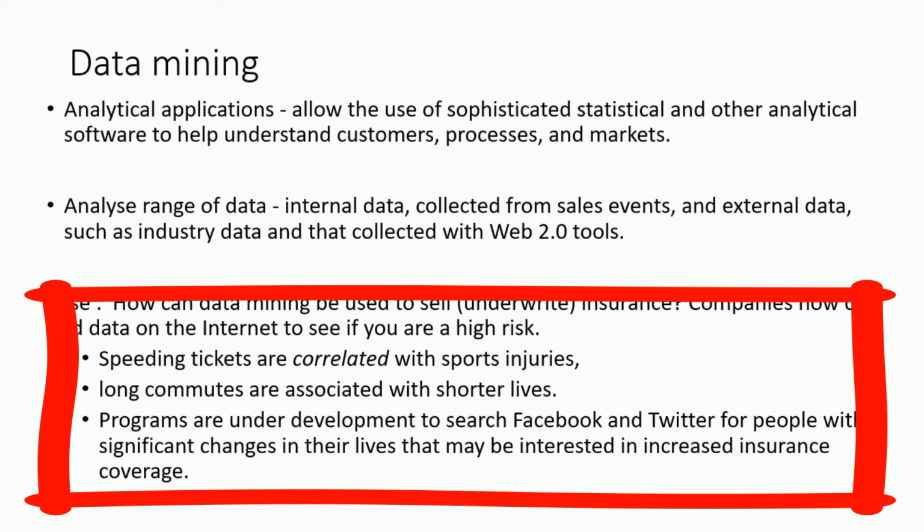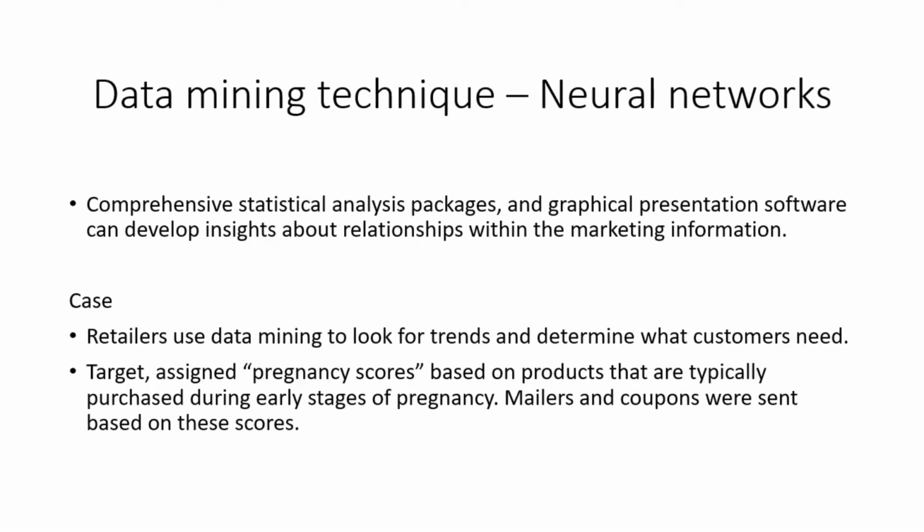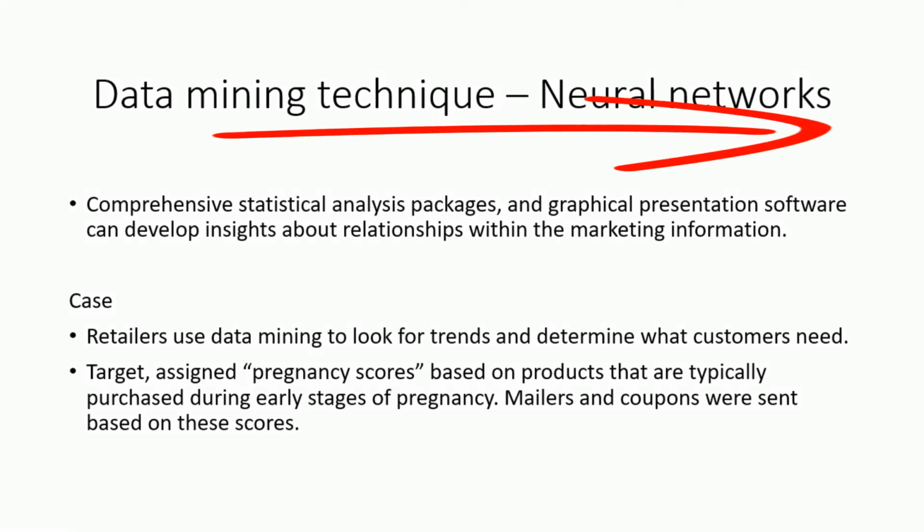There are programs under development to search Facebook and Twitter where significant changes in people's lives may affect their insurance coverage. Among data mining techniques, neural networks is one of them. There are comprehensive statistical packages and graphical presentation software that can develop insights about relationships within the marketing information.